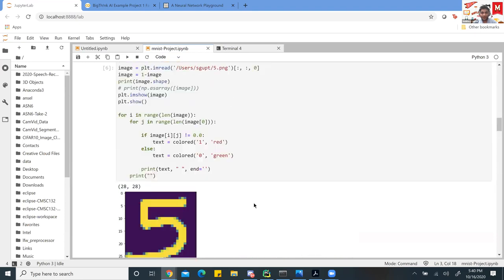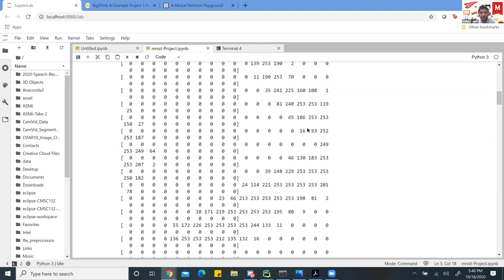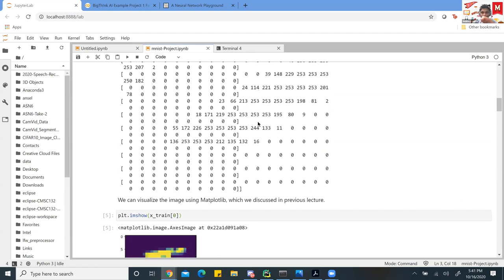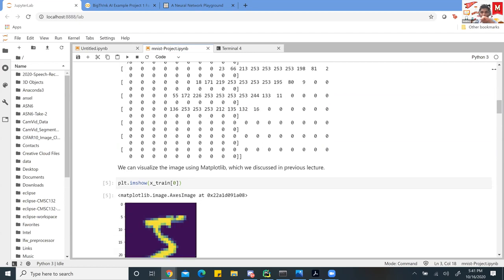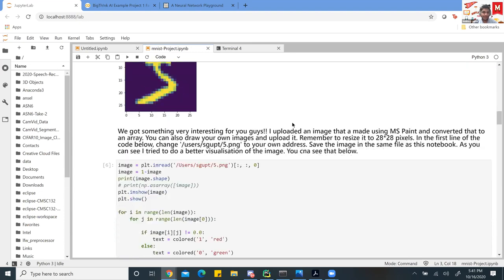But actually it will be something like this, but it's not giving a proper shape since you can't print 28 there. Does that answer your question? I'll take that as a yes and move on.